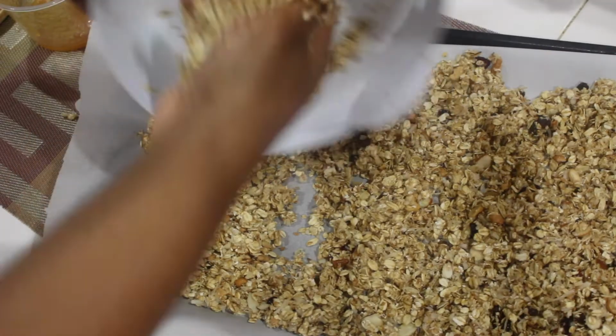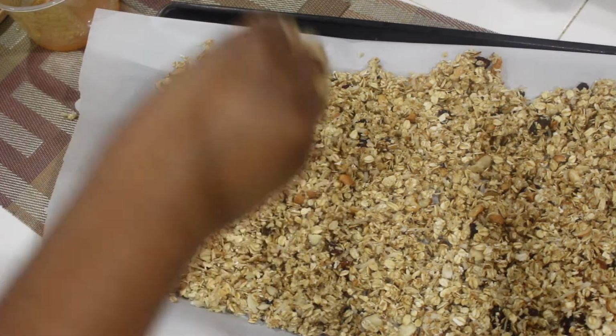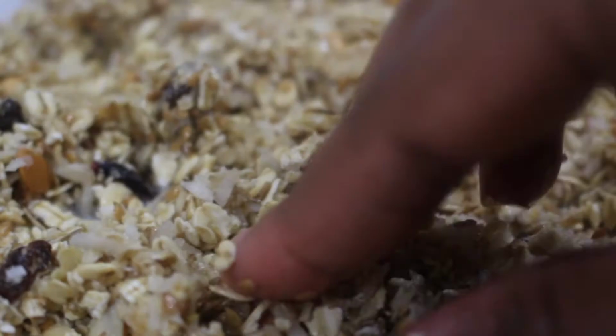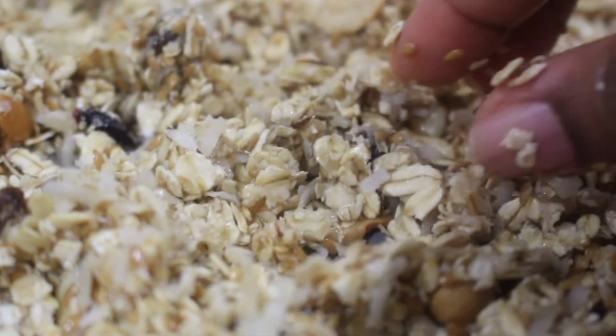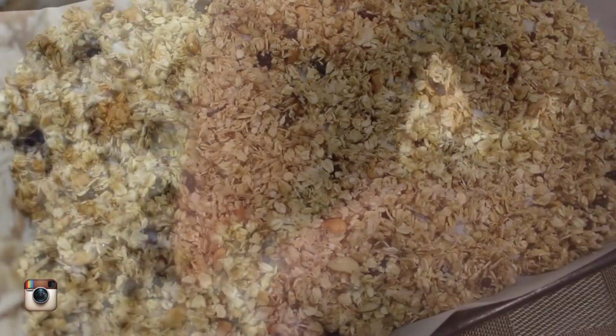Next, I'll take a baking sheet and just put parchment paper, or if you have anything that's non-stick, put it there, and then lay your granola evenly. Next, I'm going to go in with clean wet hands to just pinch the granola randomly, and I'm just helping it to make some chunks here and there.